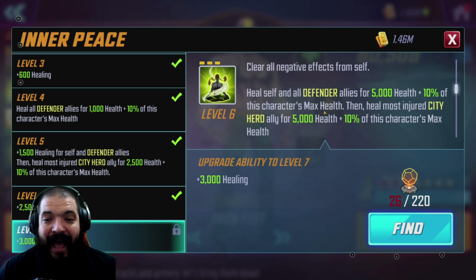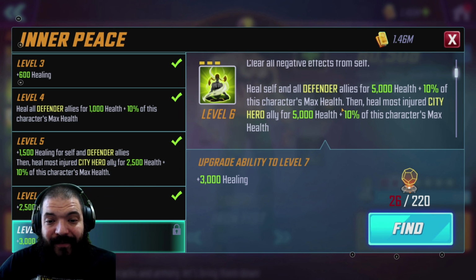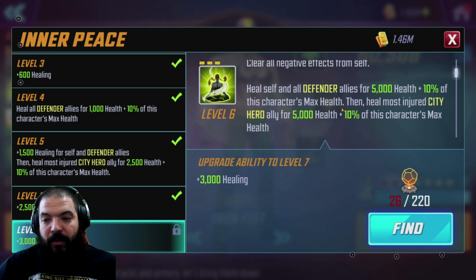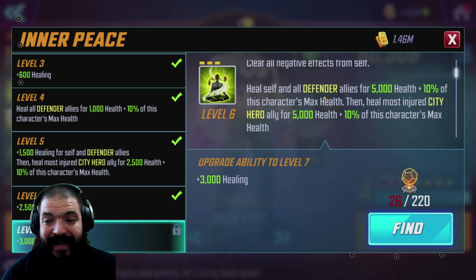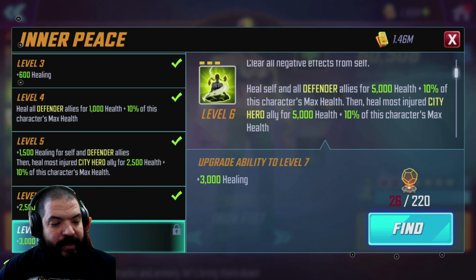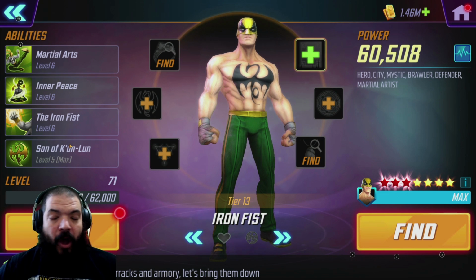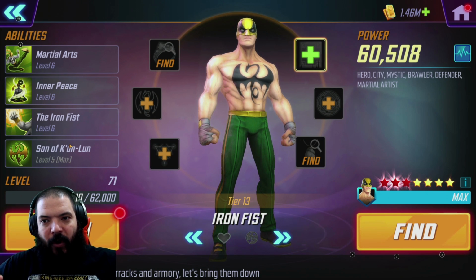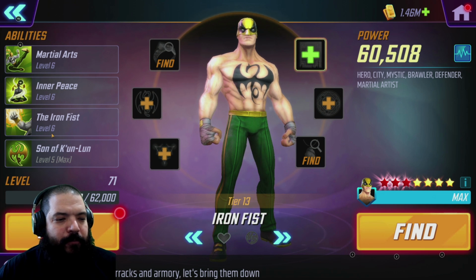Heal self and all defender allies for 5,000 health plus 10% of this character's max health. Then heal the most injured city hero for an additional 5,000 health and 10% of this character's max health. This is absolutely huge. If you wanted to tier 4 this, it would be an extra 3,000 healing. A real nice bit of the kit to keep them defenders topped up while they're generating all this ability energy for them. It's pretty damn nice.